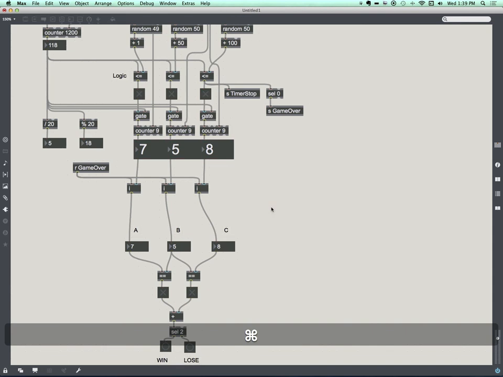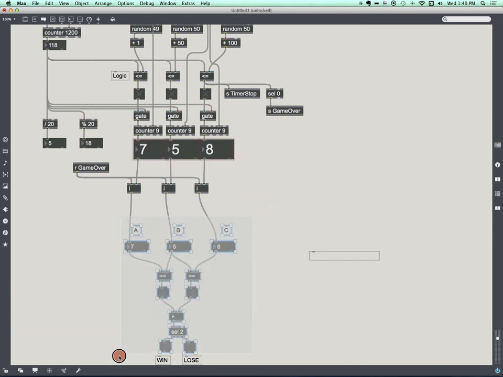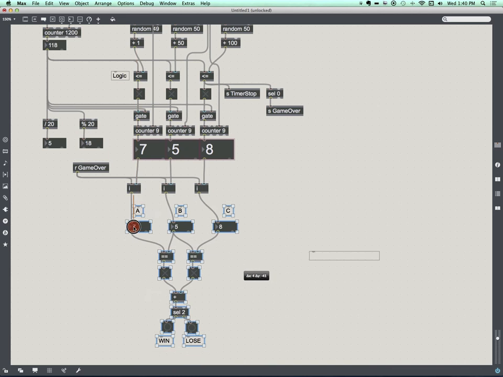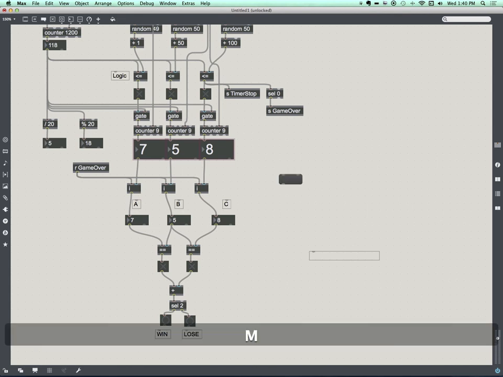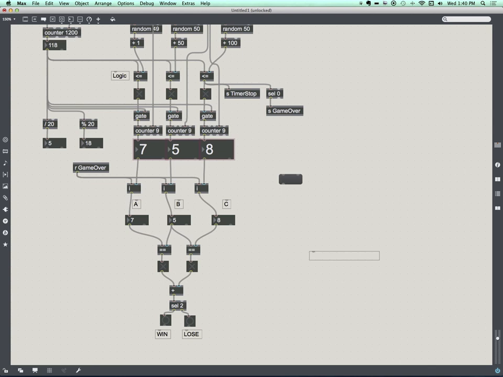So we could try this all day to try to get a win condition. It just might not happen. But we could cheat it by making some test conditions, by just putting a message over here. Let's do lucky 7s. Put a 7, send that 7 into each of these boxes, like that, and then put a bang over here and send that into the game over, and that will test that function.